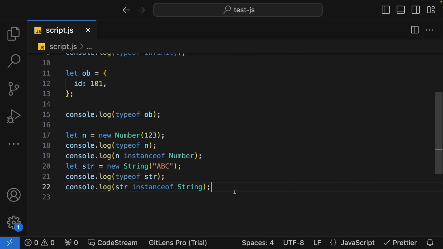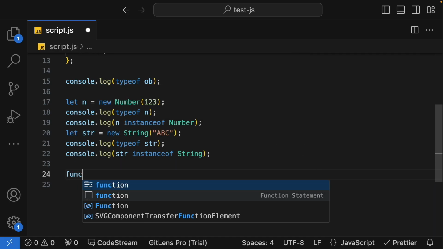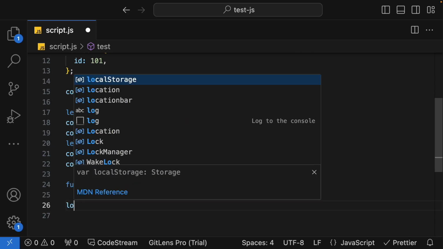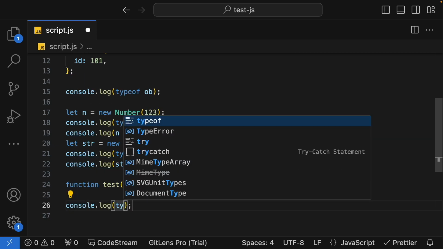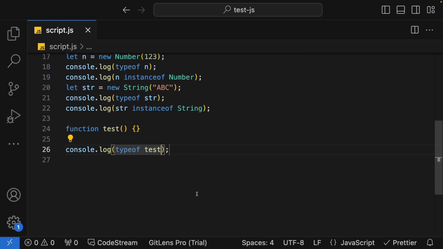Let's also try the typeof operator with a function, because function is also a data type in the background. So I'll write a function test in which I don't want to perform any action, I'll just keep it empty. And here I'll try to say what is the typeof test function.